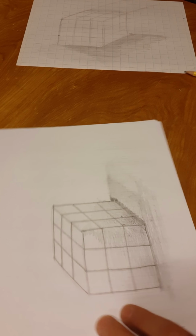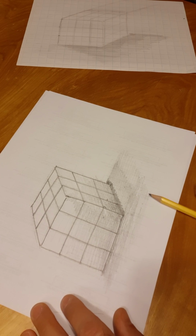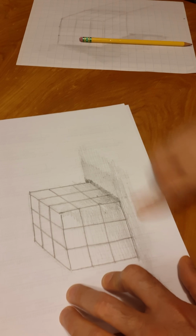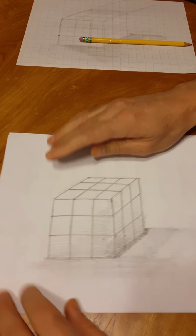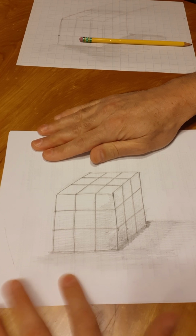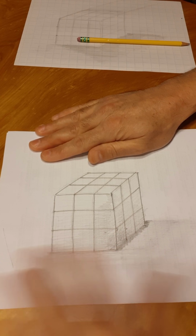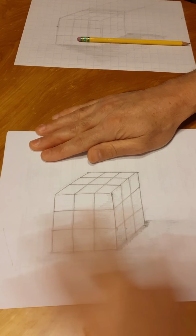And the last thing I usually do is I take my finger and I just kind of smudge the shadow in, and then I just kind of go all the way up.